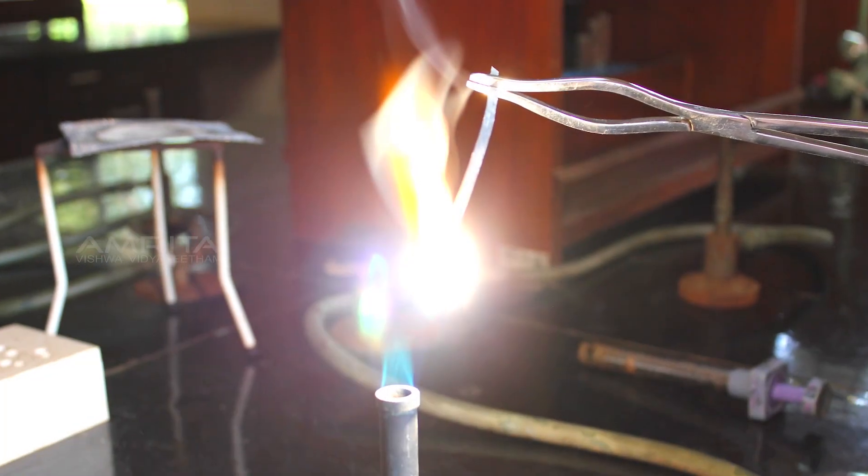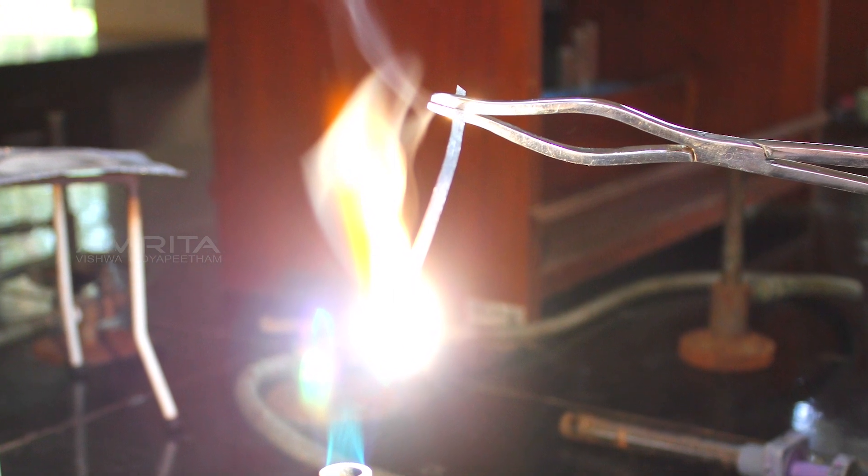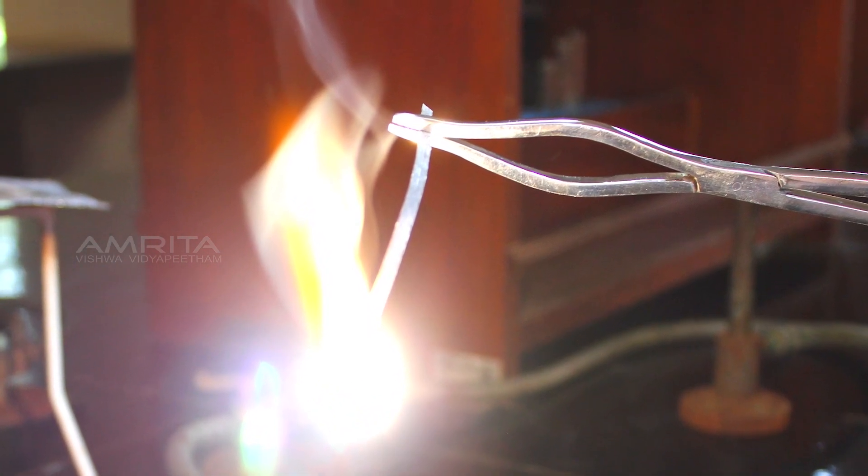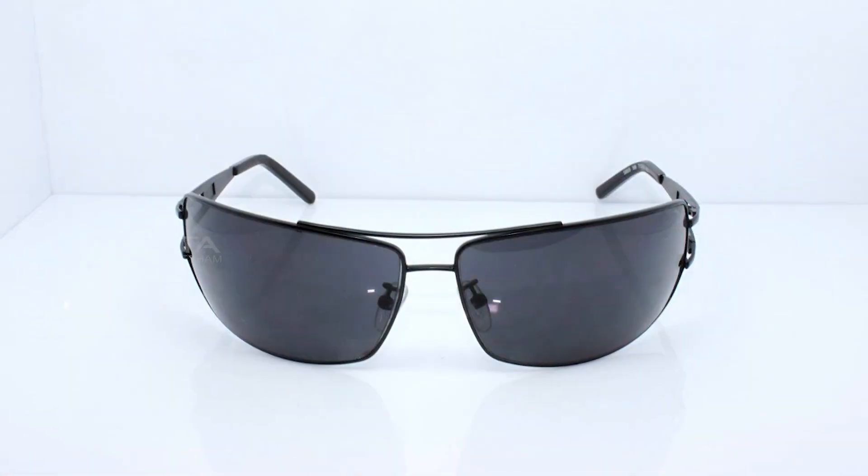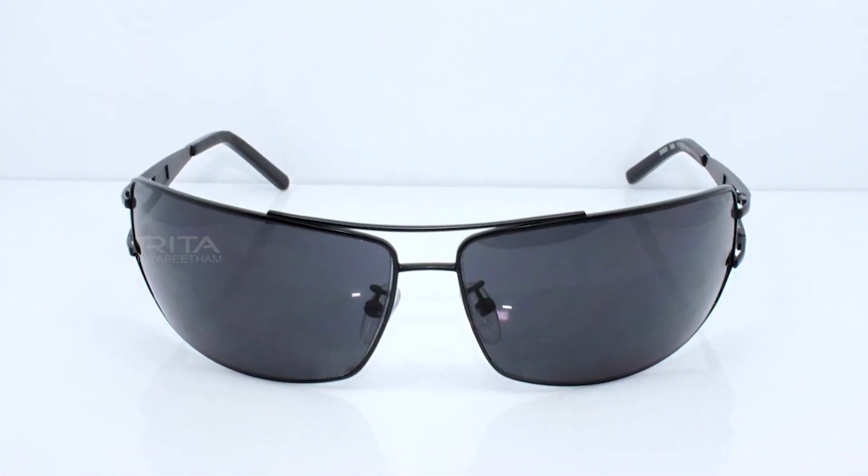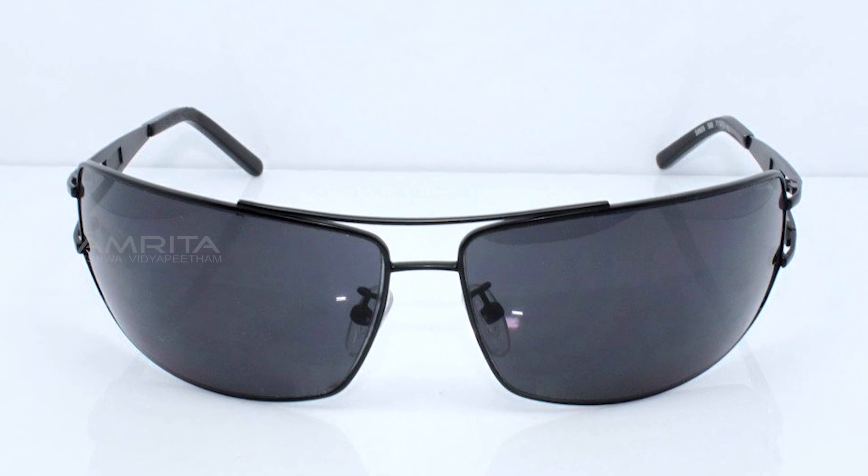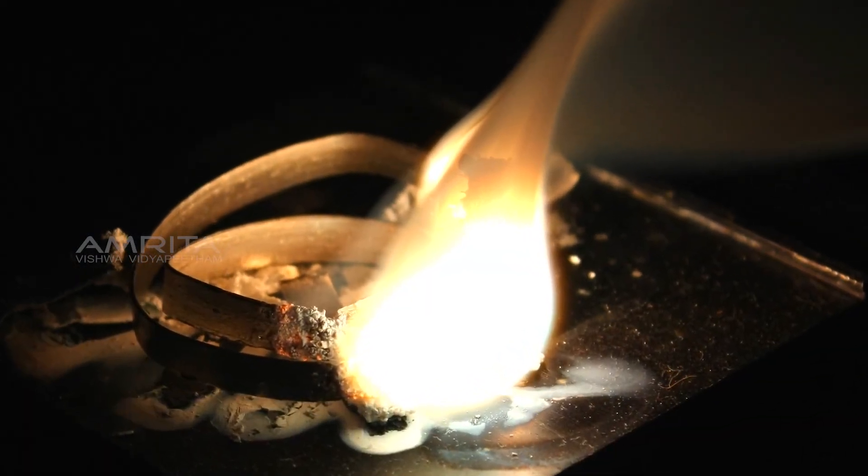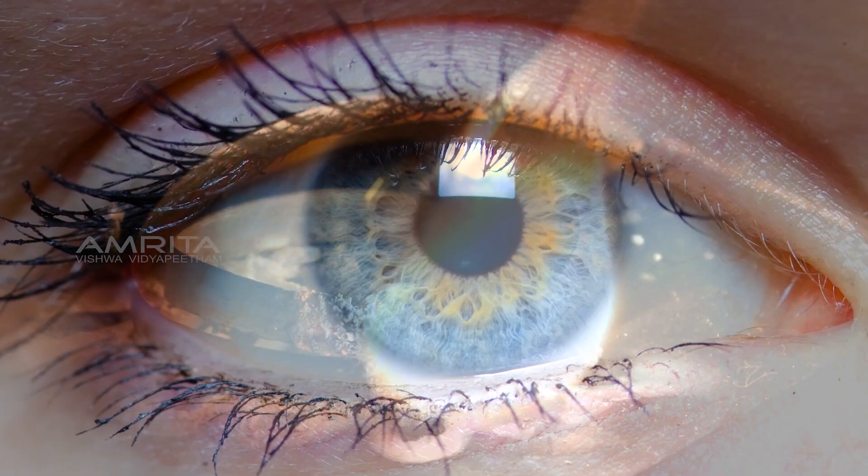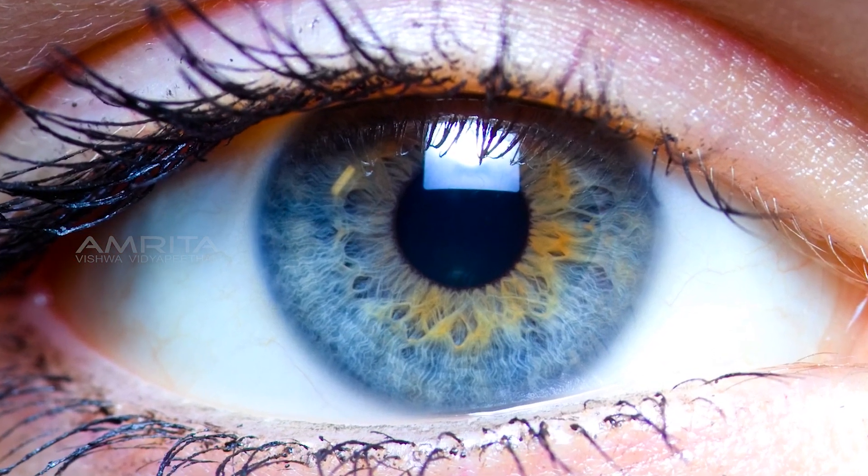Precautions: Make sure you hold the magnesium ribbon securely with a pair of tongs while burning it. It is better to use sunglasses to protect the eyes from the bright white light produced by burning magnesium, because it contains ultraviolet light that can permanently damage the retina of the eyes.